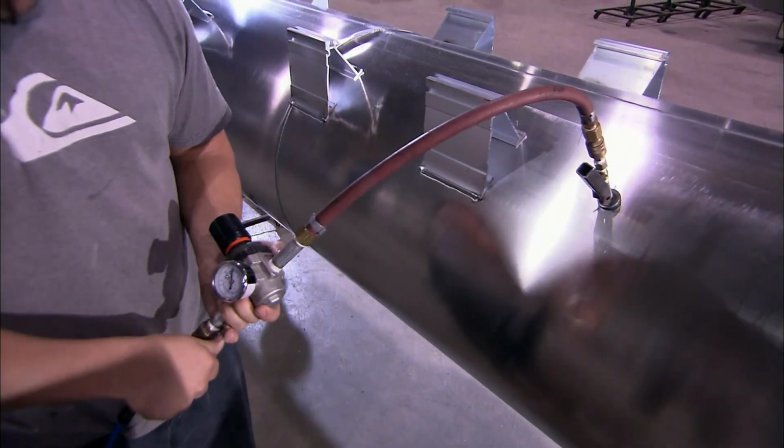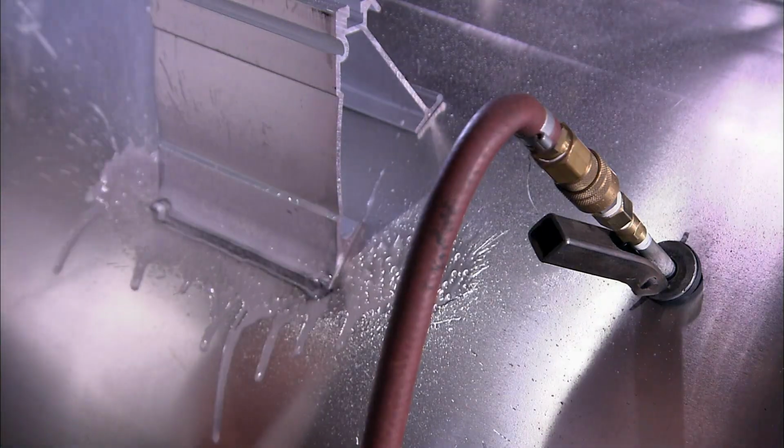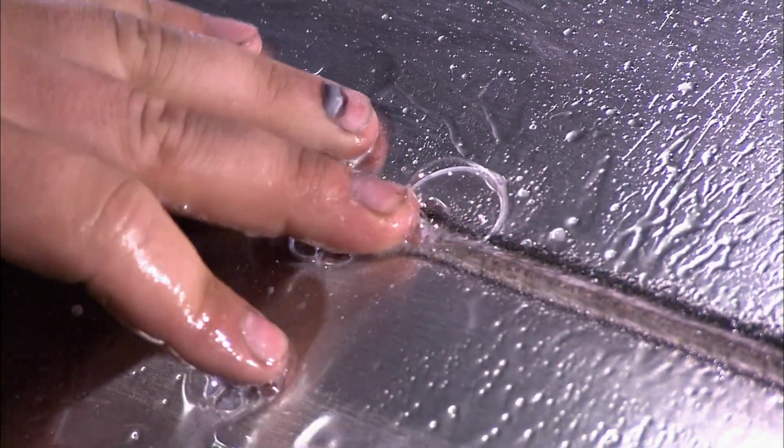A worker shoots compressed air into each chamber to check for leaks. He coats the welds with a soapy solution, which will bubble up in the case of an air leak. This demonstration shows that if air can get out through this tiny hole, then water can get in through it.